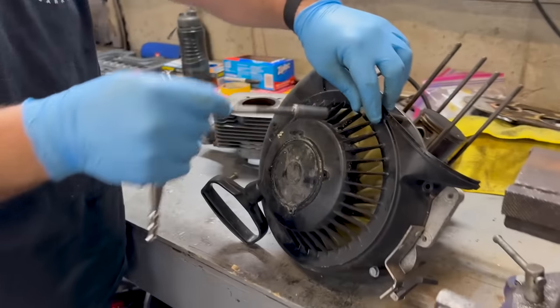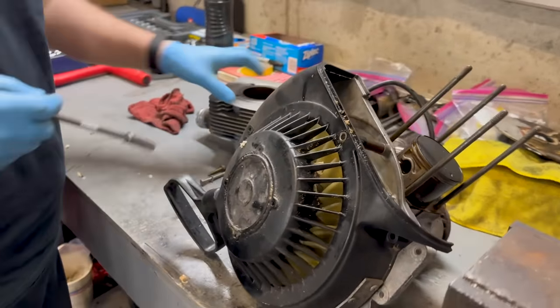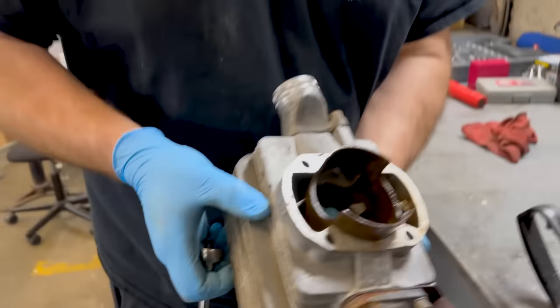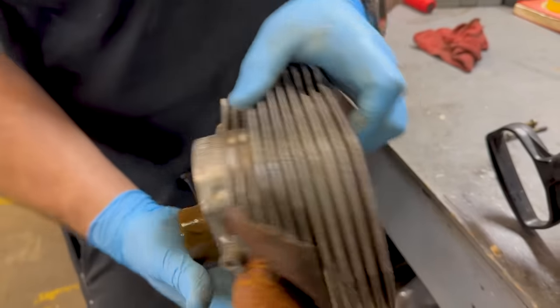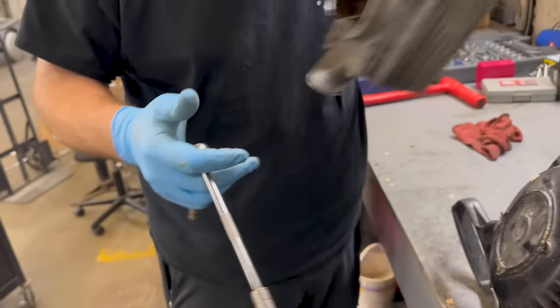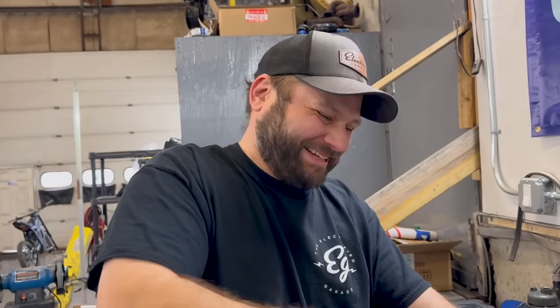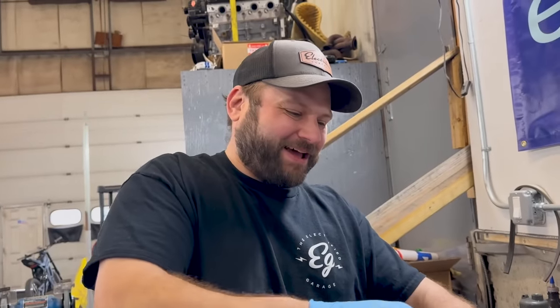Chad, what are you doing, buddy? Trying to get this motor unseized, which I did. I managed to get that cylinder unstuck. Oh, nice. But we've got a lot of rust and other buildup in here. You know what I'm wondering? What's gonna be done quicker, you rebuilding the motor or Linda taking it out in the first place? What's gonna go by quicker, you think? We already know. Don't answer that.